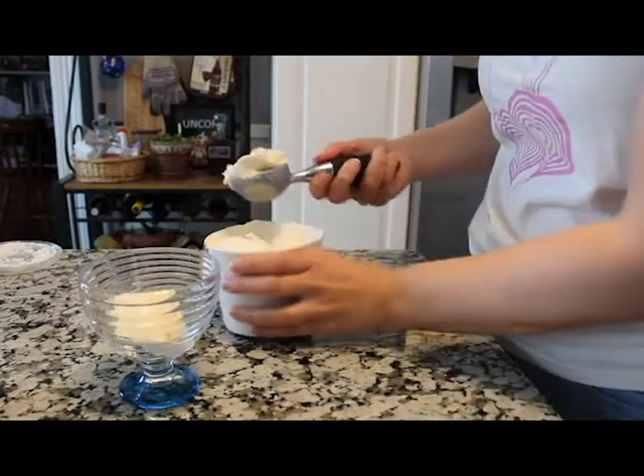I'm a huge fan of ginger, so let's give it a try. Here it goes. Mmm! Oh, wow. Guys, this is insane. The spiciness hits you right away, but then it's calmed by the coolness and the sweetness of the cream itself. I'm definitely having another bite! Oh! Oh, man. I'm obsessed with that. This would be great with some sort of pound cake. Oh! And there it is — the ginger hits again.